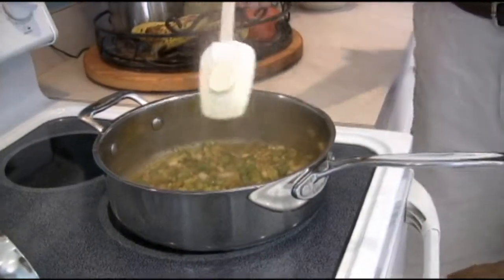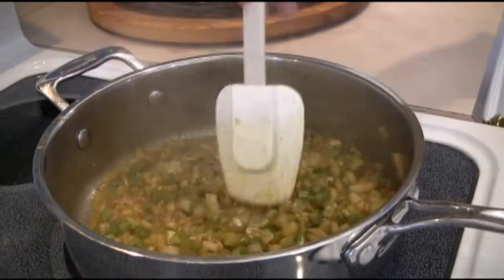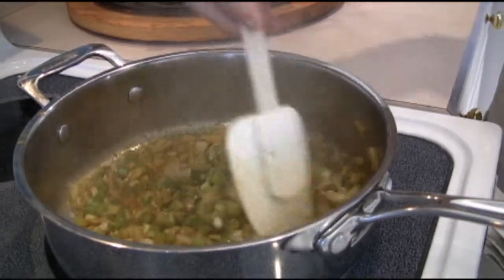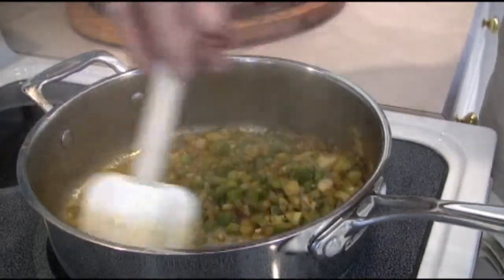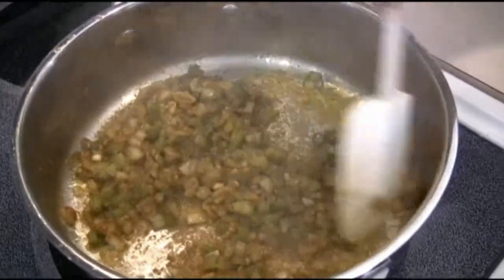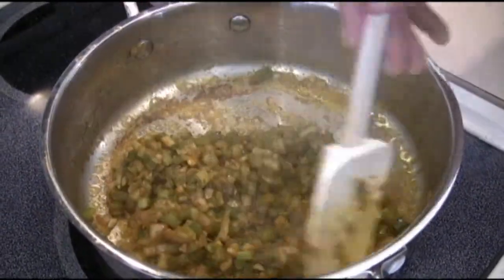You can start seeing it's really starting to thicken up. It's starting to stick to the bottom a little bit, and that's what we want. We probably have another three or four minutes. But this is what you want to start getting to. The flavor and the aroma that's coming off here is just unbelievable — wait until this actually goes into the meatloaf. If you take a look you can see how it's sticking to the bottom, they're nicely cooked up. It's very thick at this point in time and that's exactly the consistency we're looking for.